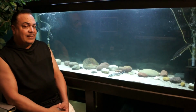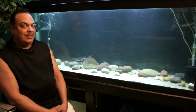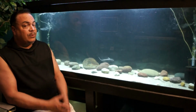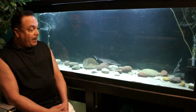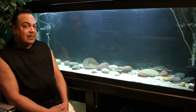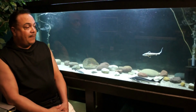Lesson 1 of the day is, if you have a more experienced hobbyist giving you advice, listen to it and take it. I could have saved myself a lot of work, and Liz too, had I just listened to what Mark had to say when I purchased these sturgeons from him 2 weeks ago. But I didn't. You learn, you move on, but I'm trying to pass on a lesson to you. Make sure you listen to good advice from more experienced hobbyists.